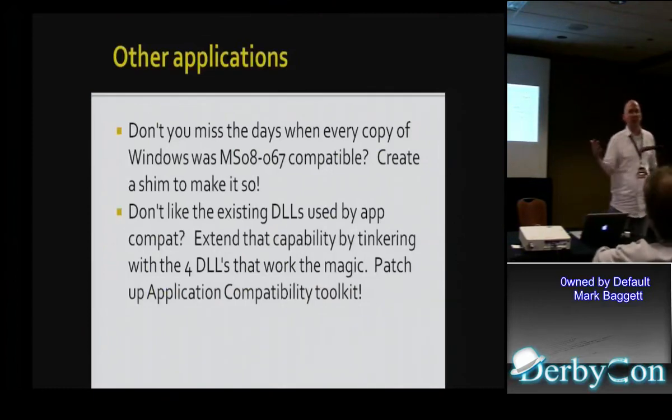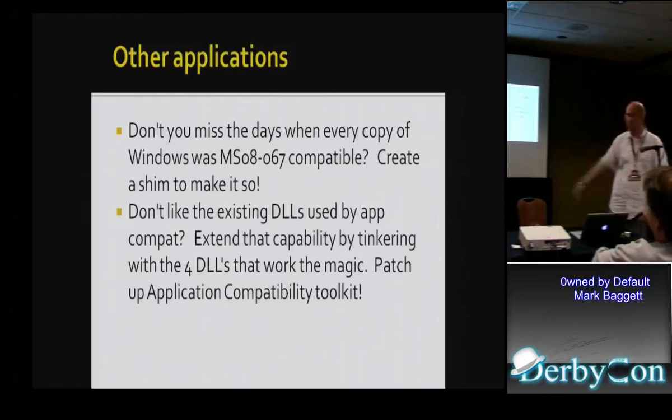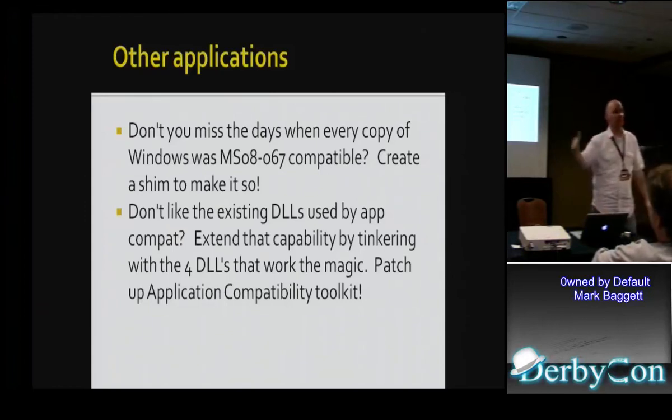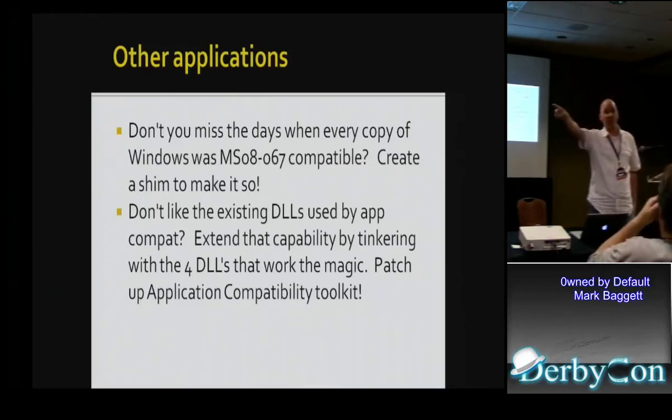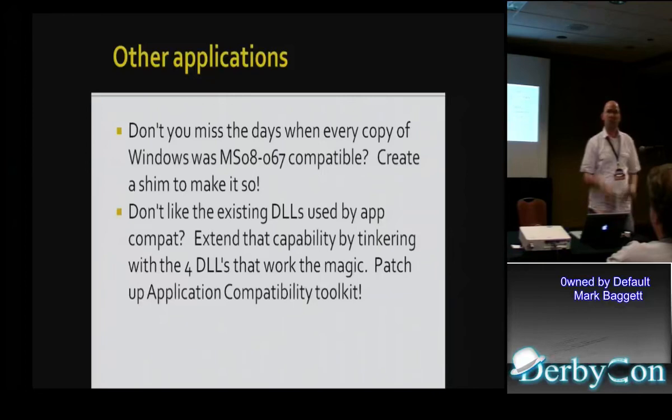This is what the application compatibility toolkit does, right? It says take this application and make it backwards compatible with this stuff. So just take the DLLs that are unpatched and tell the workstation services that no, you're not using that version of the DLL. You are using this version of the DLL, which is going to leave it vulnerable to attack. So yes, there's something special about scanning a Windows 2012 server and seeing that it's MS-08067 vulnerable to attack, right?